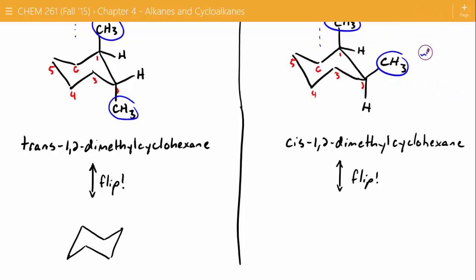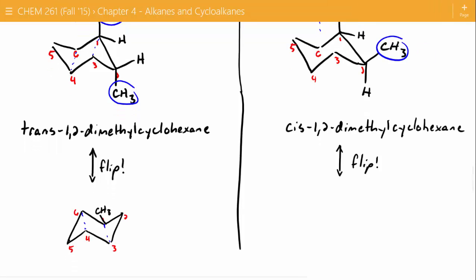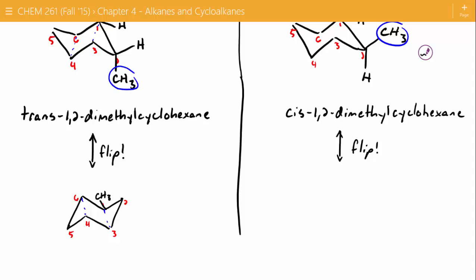So we can also imagine, all right, we're going to use the hinges between 1 and 3 and 6 and 4. So now this is carbon 1, 2, 3, 4, 5, 6. So carbon 1 we said should be equatorial. It should have a methyl group. So that's going to stick out over here. And its attached proton will now be axial. So I'm going to draw it sticking straight up and down through there. Oh, that was a little off center. There we go. So its attached hydrogen is now axial.